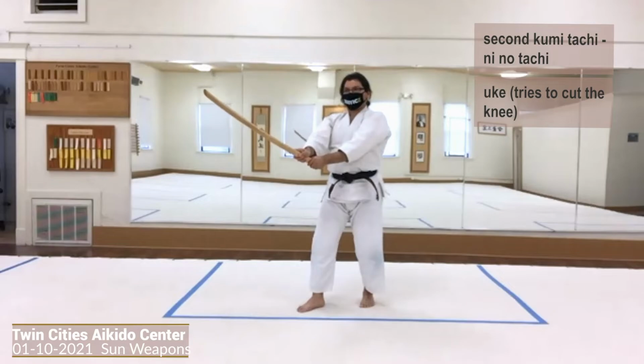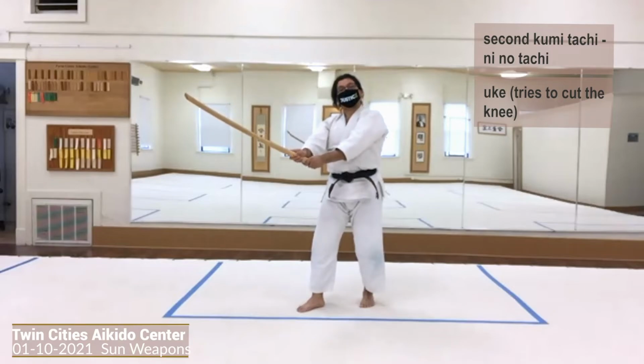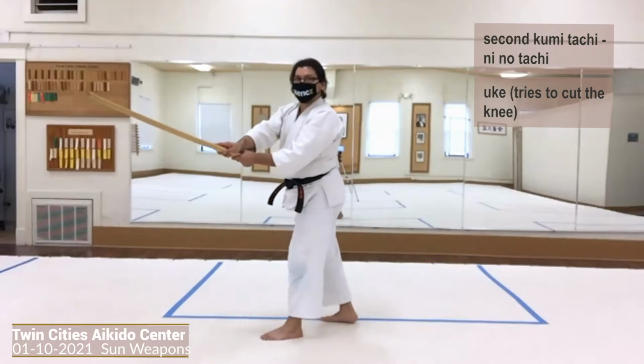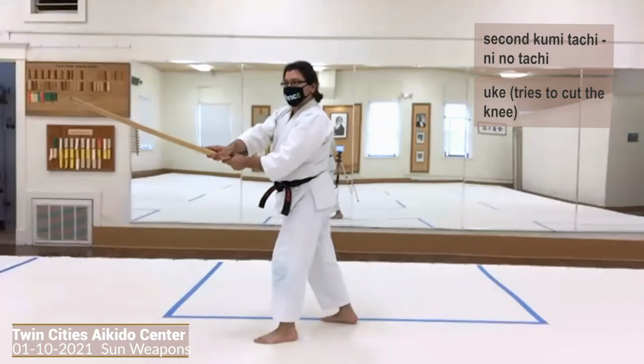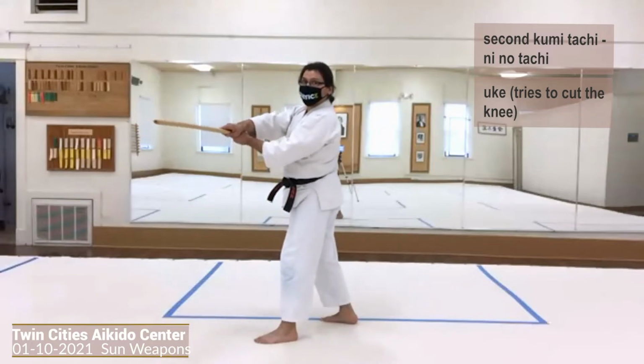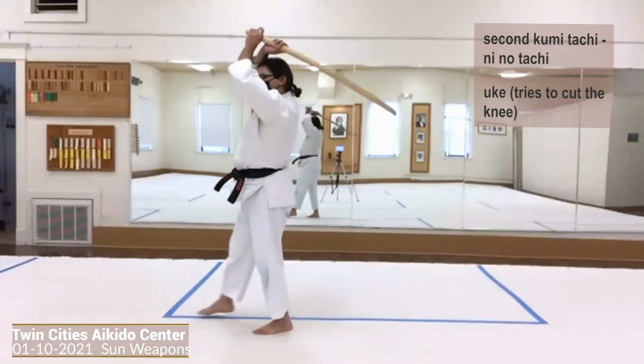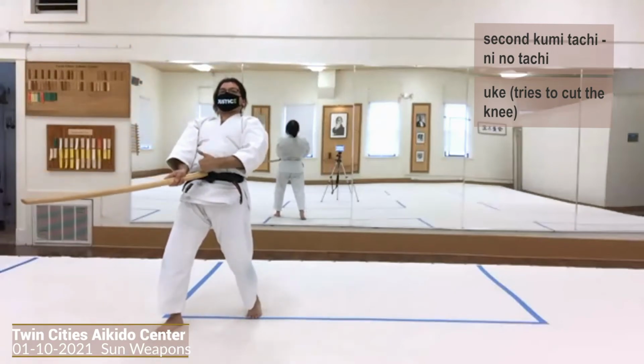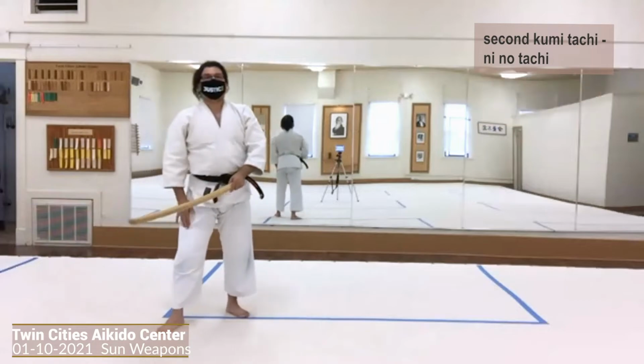Now from here, they get the blade again. They push it to your right now. You're going to have your blade dip, come up underneath, step with the left to ski. They take the blade again, they push it to your left one more time. You step with that right foot, you're going to do a shomen, but they cut down your center line.